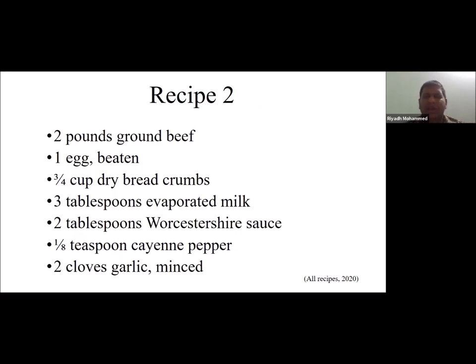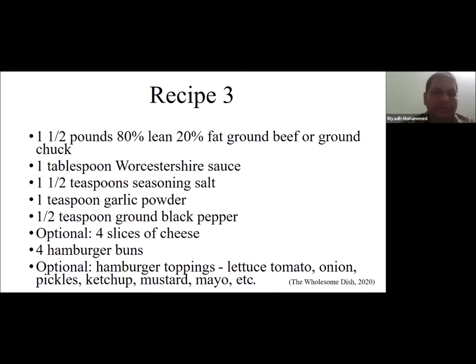Recipe 2, using 2 pounds of ground beef, 1 egg beaten, 3/4 cup of dry breadcrumbs, 3 tablespoons of evaporated milk. All right, so you could get some extra flavor, moisture, and fat from evaporated milk. 2 tablespoons of any type of sauce you want to add. 1/8 tablespoon of cayenne pepper or any pepper locally grown. 2 cloves of garlic finely minced and crushed. Add it to your mix. This is another recipe or a variation.